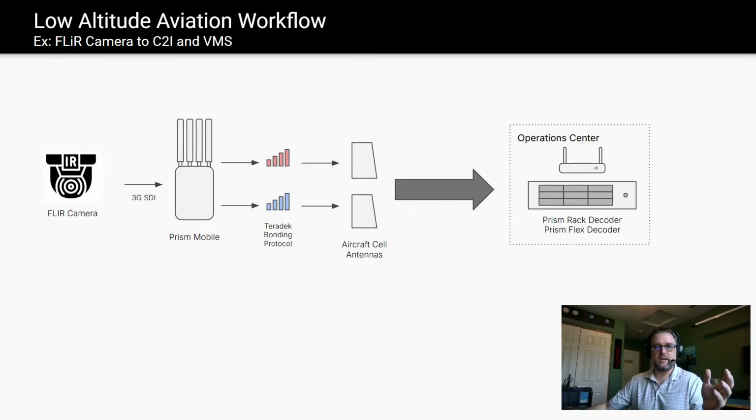This is more of a private service, so we don't have to operate within a cloud. You don't have to send this to a cloud anywhere. We can actually send this directly from the bonding protocol out of the Prism Mobile through the antennas over the air onto a private server that is behind a firewall, behind any IT restrictions that your agency requires. And we work with the agencies and develop white sheets on everything that the IT department will need to facilitate this connectivity.